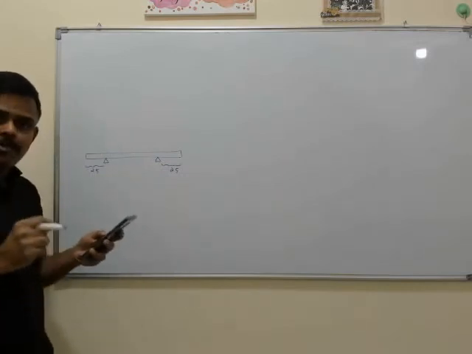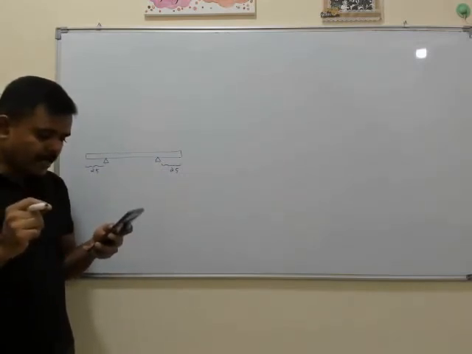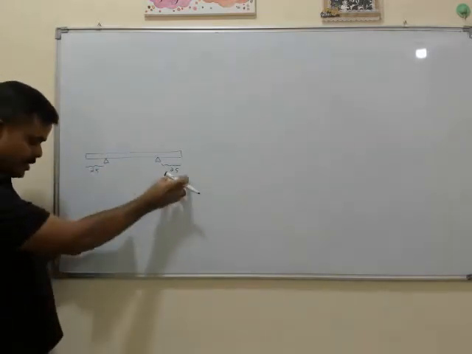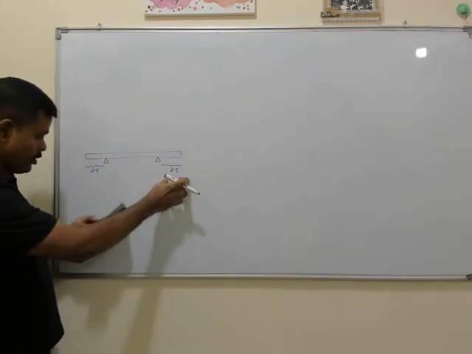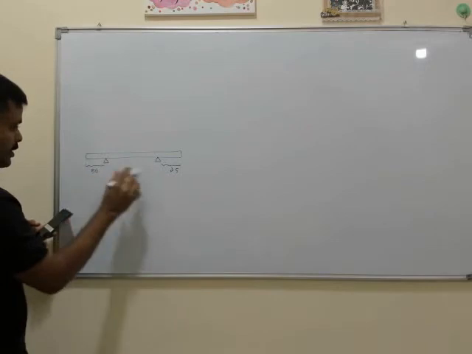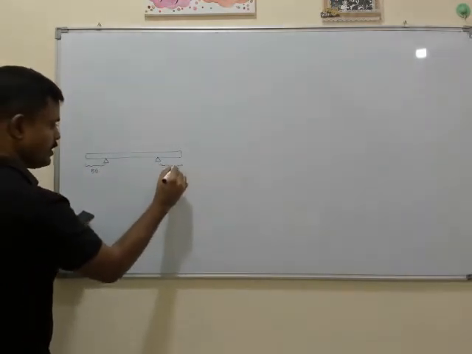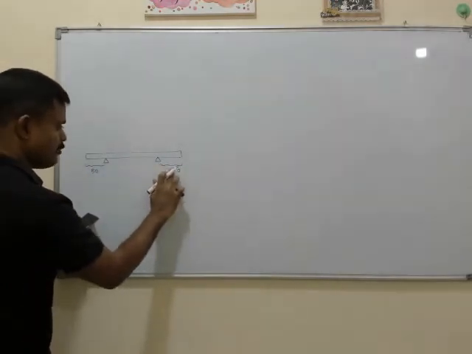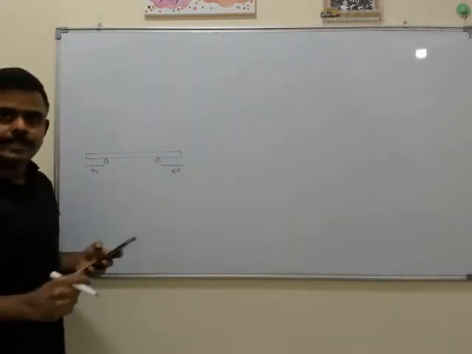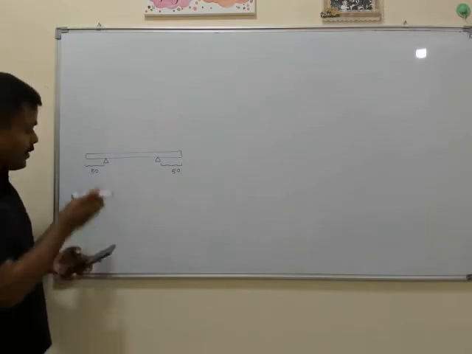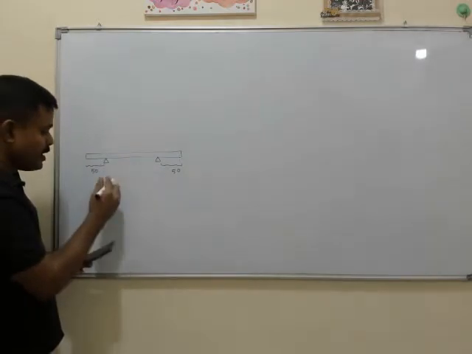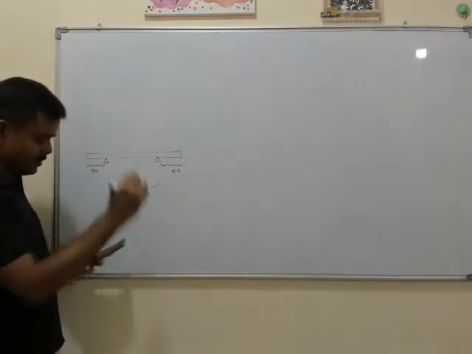A child P of mass 20 kilograms is playing on a uniform plank of 2 meters length. So this is not 25, it is 50 centimeters in the question. This is also 50 centimeters, okay? The extended portions are 50 centimeters each. The total length of the rod is 2 meters, so this is 50 centimeters, and altogether the middle distance must be equal to 1 meter.